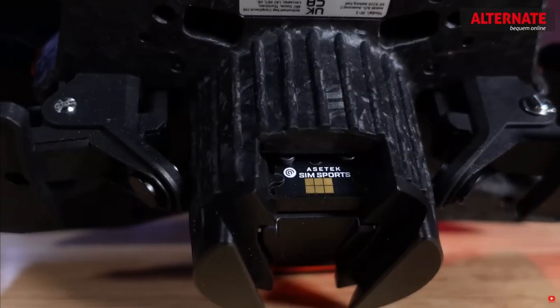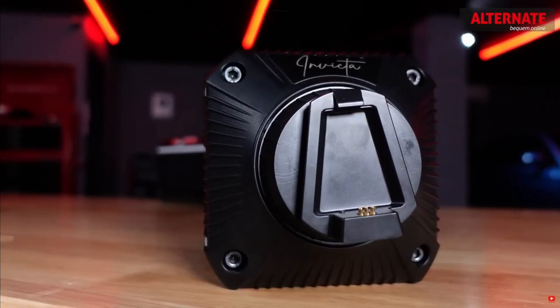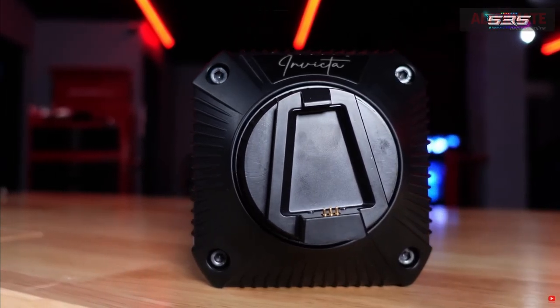Now, unfortunately, we don't have that to test and we will get our hands on it and test it out as soon as we possibly can. But assuming that it does what they've told us it will do, this shouldn't be an issue moving forward.